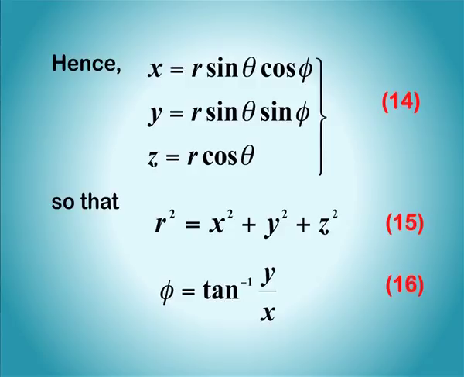So, equation 14 is the one which we had in the other part. We say x is equal to r sin theta cos phi, y is equal to r sin theta sin phi, and z is equal to r cos theta. Similar, no problem, no ambiguity. We square and add like the one we have done earlier. You get r square is equal to x square plus y square plus z square. Is it okay? We get phi is equal to tan inverse y upon x. To remind you, there we used to have theta is equal to tan inverse y upon x. We go further.